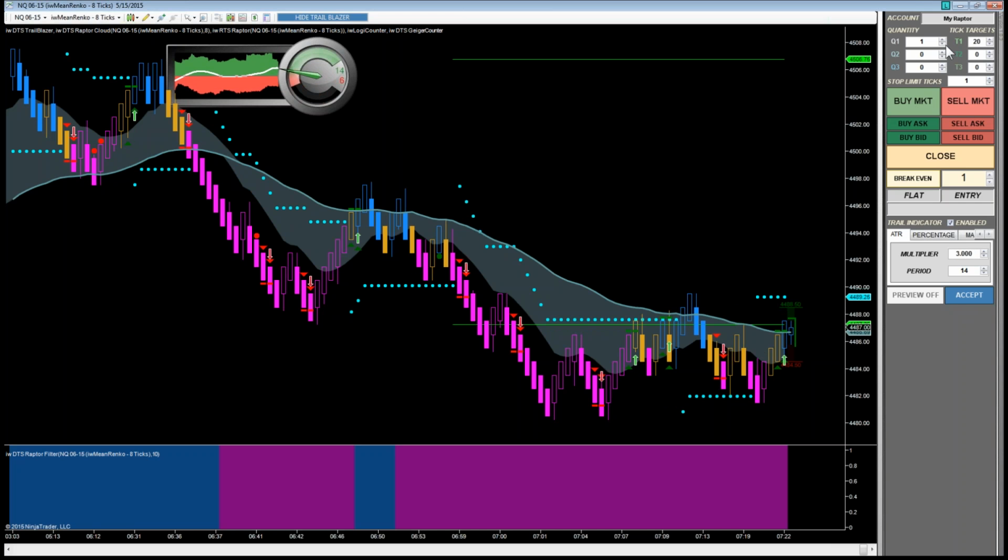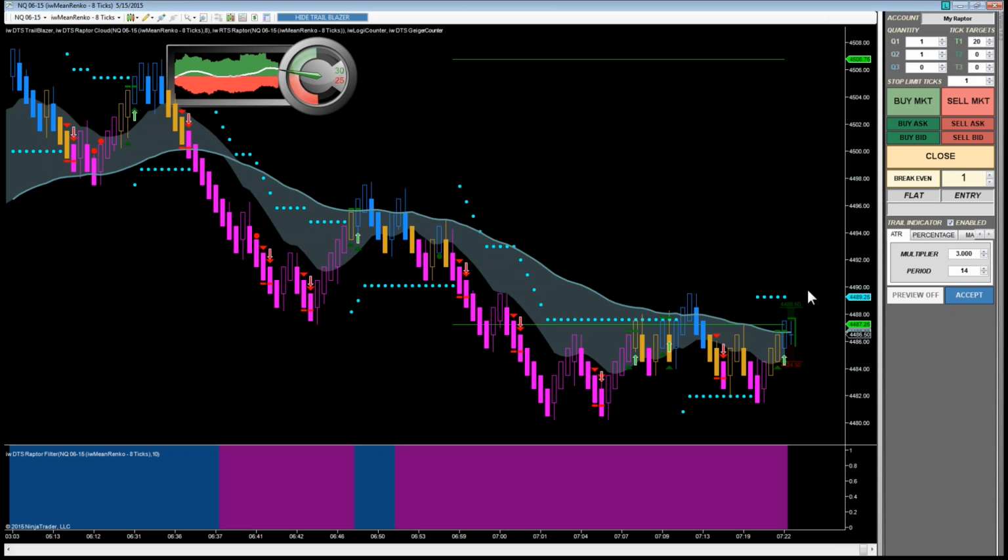And if we get a chance here, I'll show you. So you preset your order parameters up here. The problem with the one-click feature is that you're not able to use the risk manager function. So you're going to need to know approximately what your risk exposure should be for any given situation. And it's not going to ruin you if you take one contract too many or one contract too few, but you should have a rough idea what your average position size is.